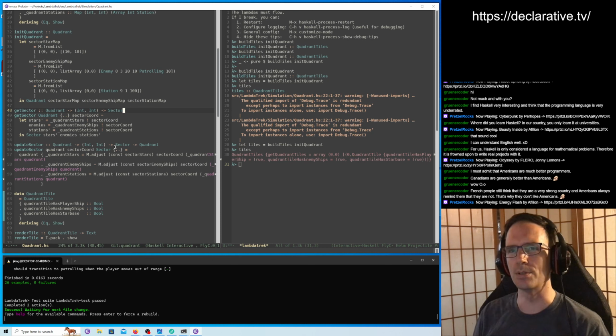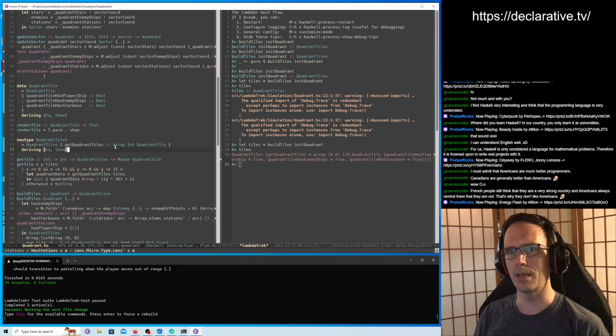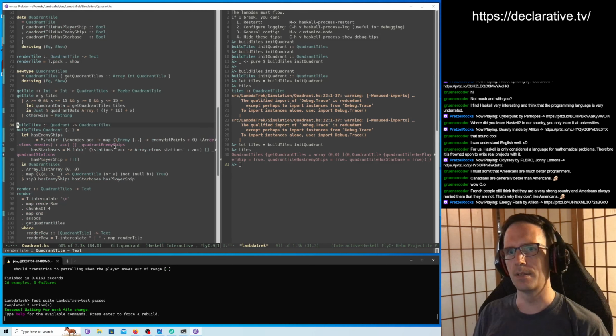That could be one way we could do it. Maybe we could iterate through the coordinates and just get each sector out of the quadrant. And then we have a function that maps from sector to quadrant tile. That might be an easier path. And then we could chuck that into this array. Or maybe we get rid of this array altogether and just make it a bloody list.